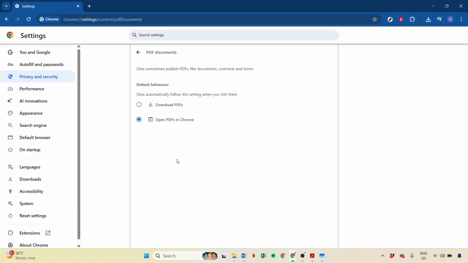Once there, make sure you turn on the option that says Always Download PDFs instead of Opening Automatically. This adjustment will ensure PDFs will now download to your computer rather than automatically opening in Acrobat. And there you have it. With these steps, Adobe Acrobat will no longer be the default player in your PDF viewing experiences unless you choose it to be. Hopefully, these tips empower you to regain control over your PDFs and tailor your viewing experience to your personal preferences.